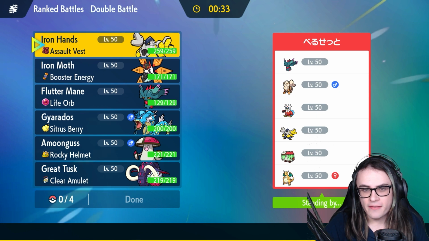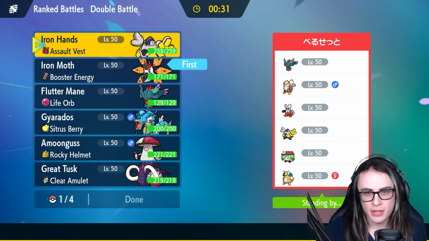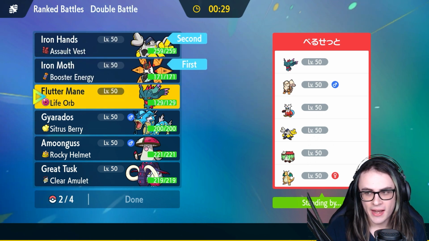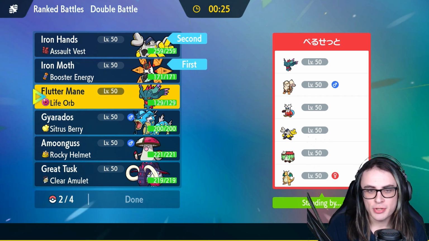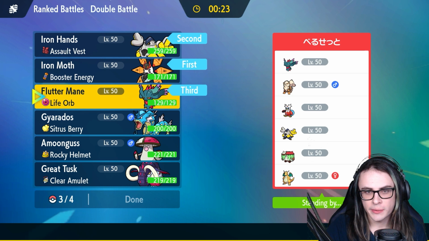However, I do feel confident in leading off with Iron Moth plus Iron Hands here. The Iron Hands can definitely Fake Out the Bundle, or at least force it into a Protect spot maybe, and then I can proceed to Volt Switch into Flutter Mane on a following turn.